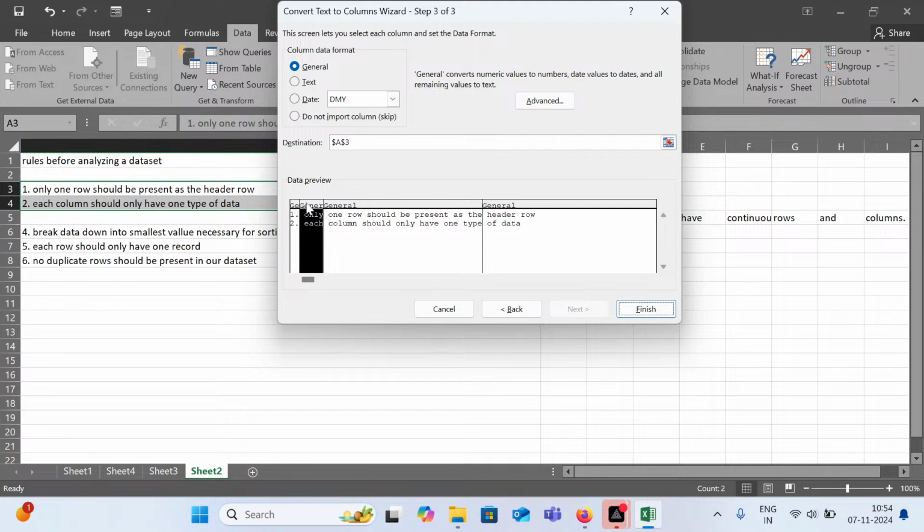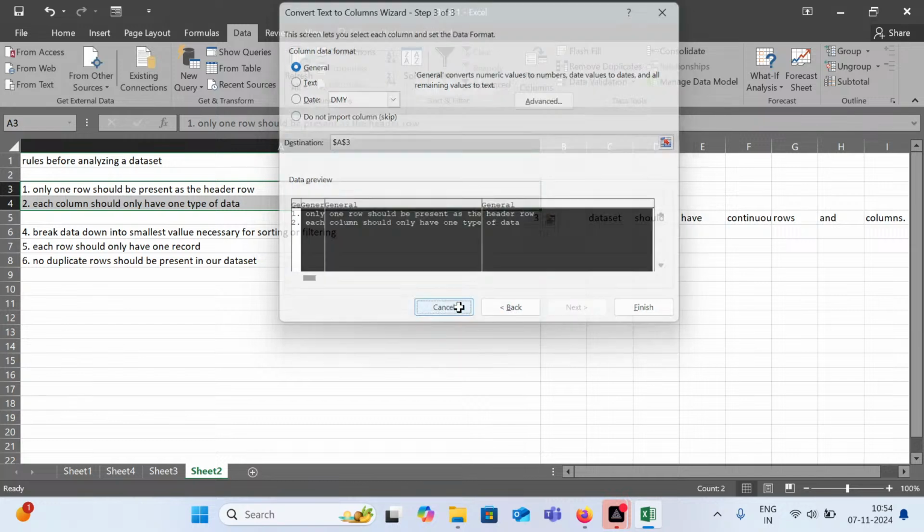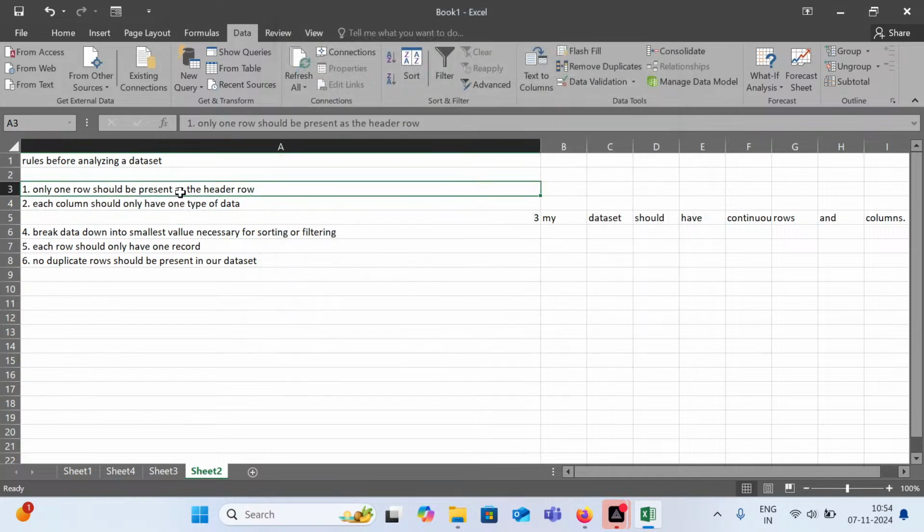I'm cancelling it because there is a very uneven number of words here. For example, one row should be present as the header row, here we have some more words, and here we have very few words. So that's why I'm selecting each individual row and applying text to columns.